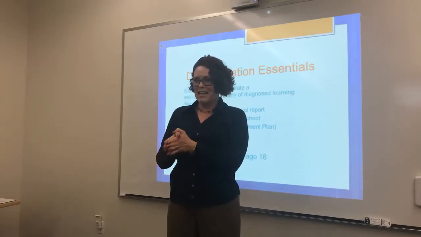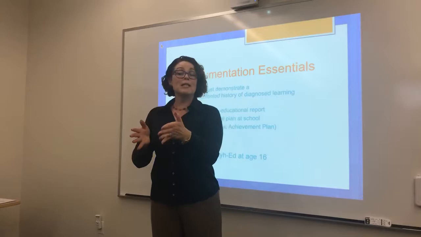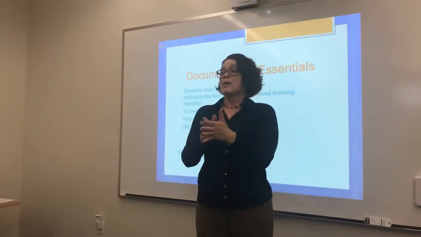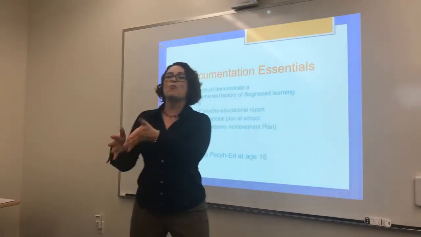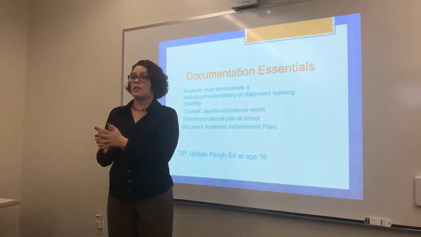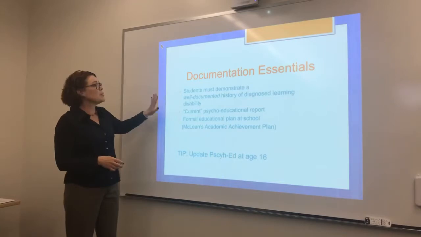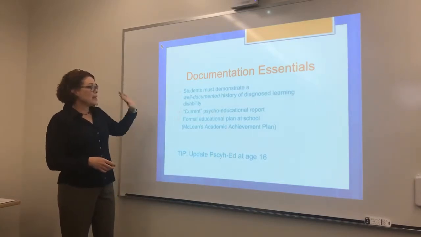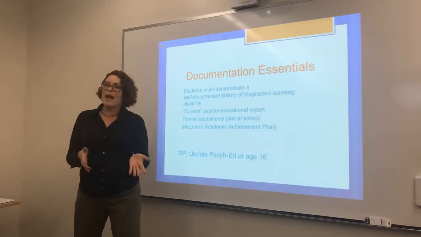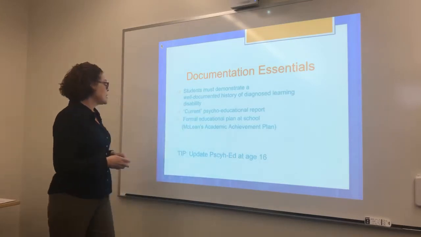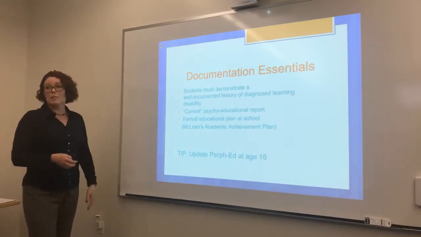Wait till they're 16. And if you have a recent psych ed from age 14, then that's going to hold for ACT, and you can wait until the student is approaching college and then deal with it again. But for ACT, it has to be current. And from that, we create an academic achievement plan that Ms. Hundle writes, and that's what documentation is.